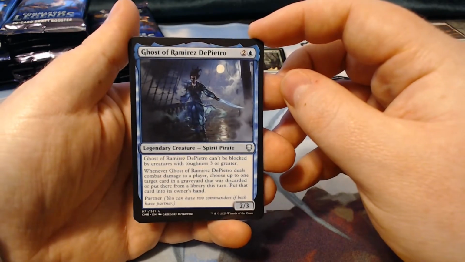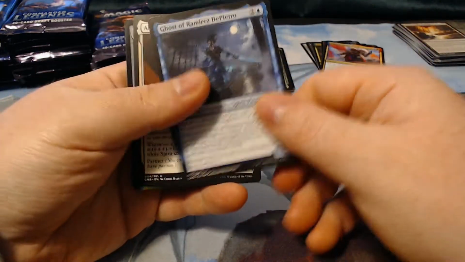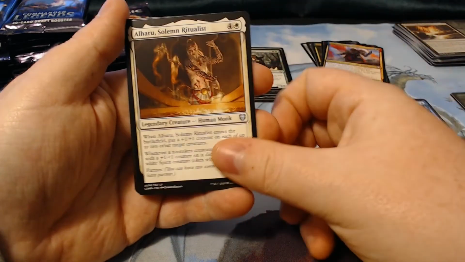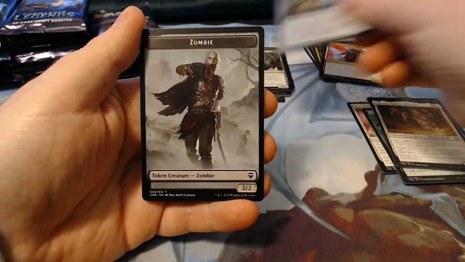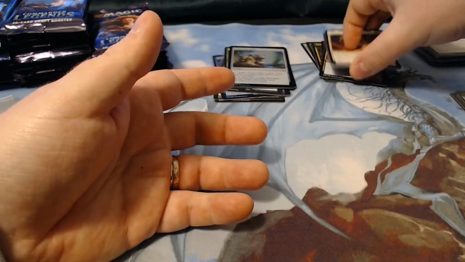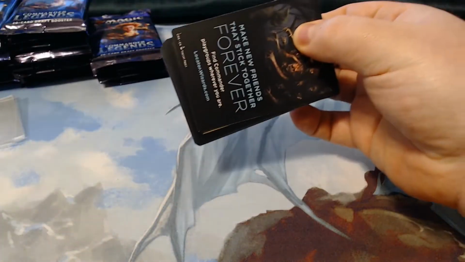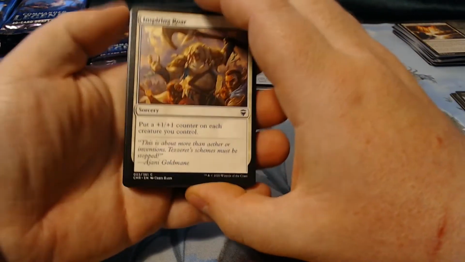Ghost of Ramirez DePietro. Spirit Pirate. I like that card. That's a cool card. Alharu, Solemn Ritualist. And then we've got a Codex Shredder, foil. And a zombie token. Nice. These booster packs are actually super loud to open. Okay.